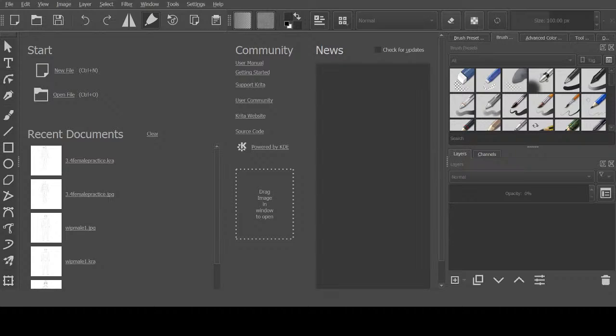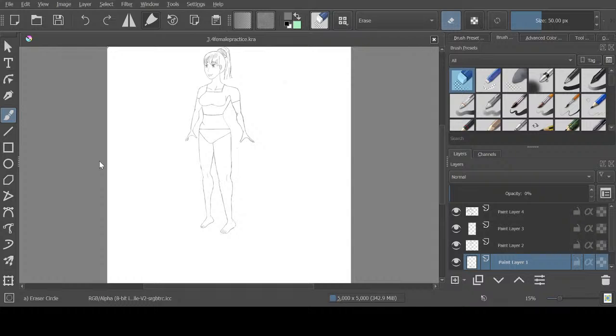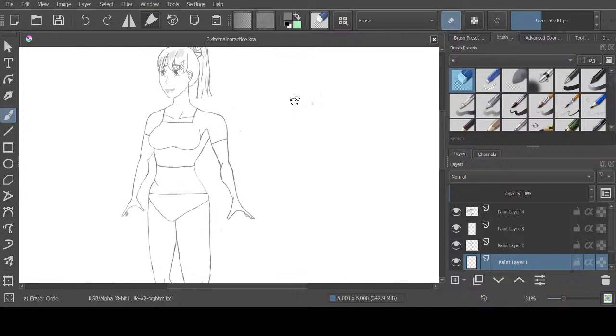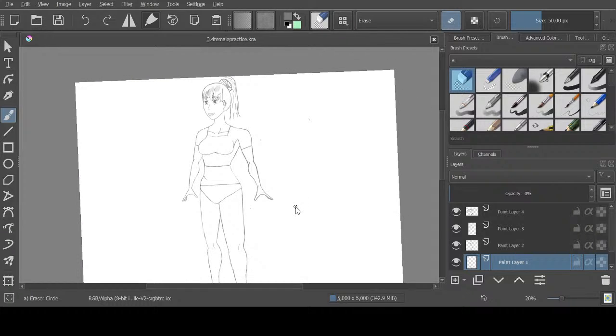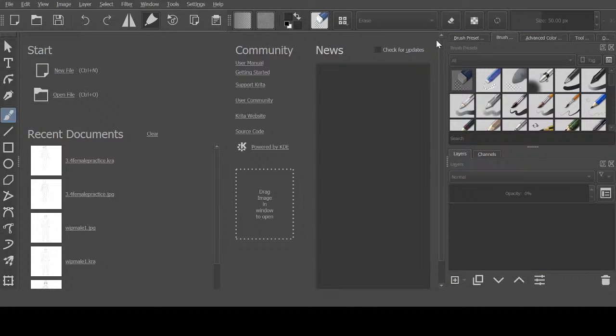I'm just going to bring up my finished work piece, pretty much the work I did today. This is essentially the detailed face and hair that I put on the sketch that I did last time. It's a little plain. Forgot the belly button, but that's what I was able to put together. Then we can just go ahead and close that and start our new one.